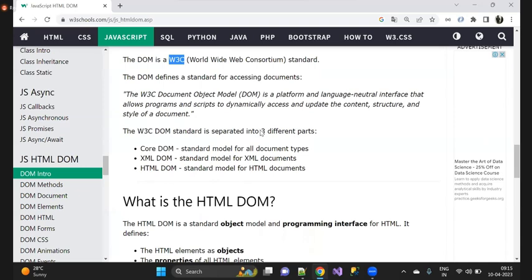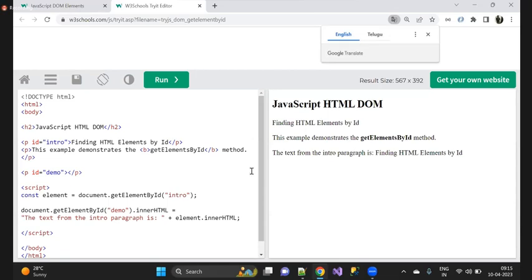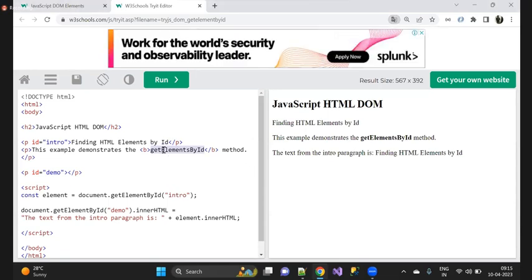Now if we go here, this is how it is going to be. In this example, observe that I have the getElementById method. I'm accessing that particular element, document.getElementById, getting the demo. Demo is this one.